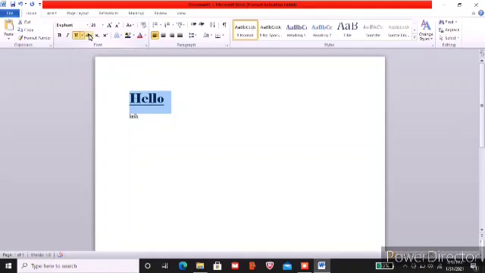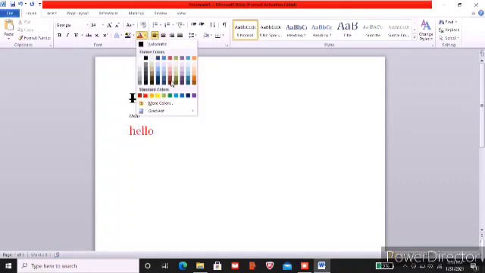Then there is a strikeout tool. It will basically strike out the word which you have selected. Then you can also have different color text. Like here I have selected red text. So it will show the word in a red color. Similarly, we can have many different kinds of colored text.